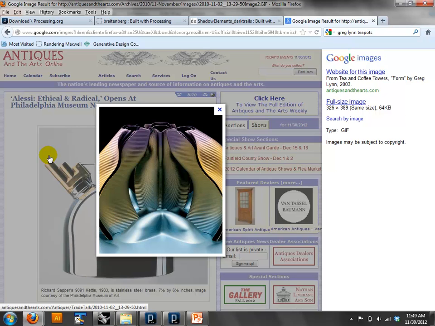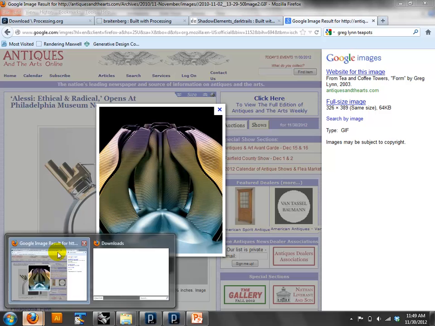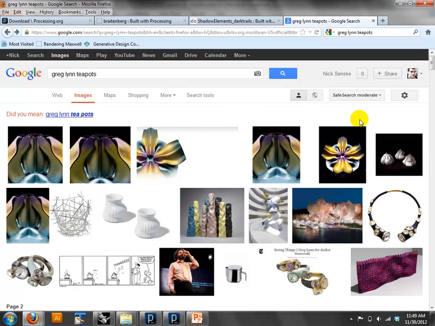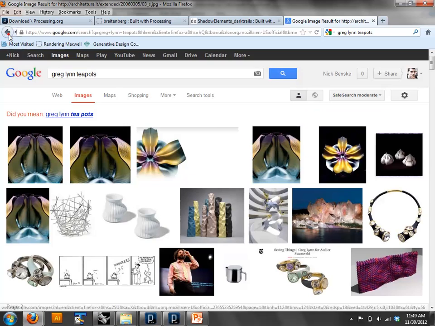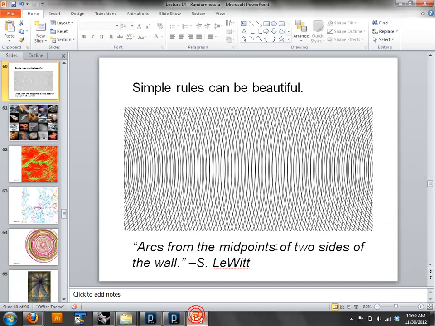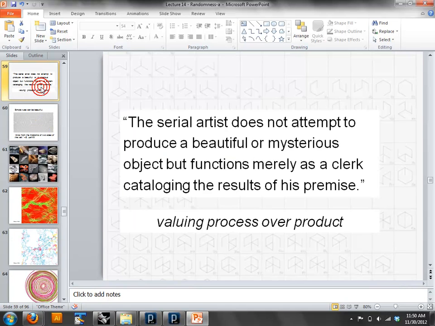But to him, it's that idea of the sequence and of that process, not whether or not you got the right teapot or the most beautiful teapot. It's hard to see, but they fold together like a petal. They're each slightly bulbous and slightly different. We're beginning to think about this: if you have machines that can fabricate patterns, or that can make every single permutation of something, maybe that's a direction we're headed in, where we're thinking about the series and not about making one perfect, beautiful thing, but about all the possibilities of that thing.